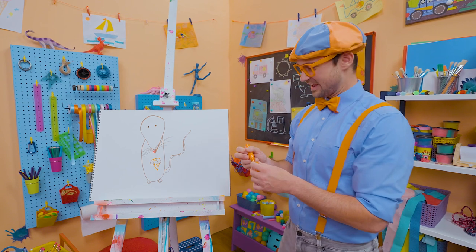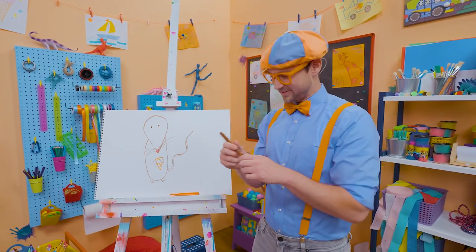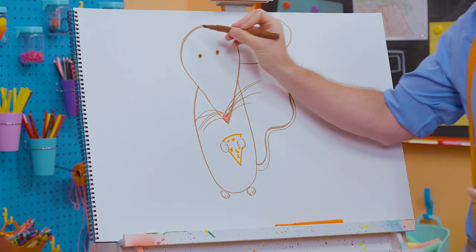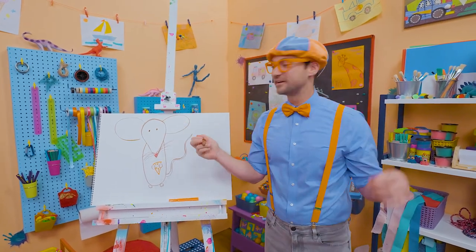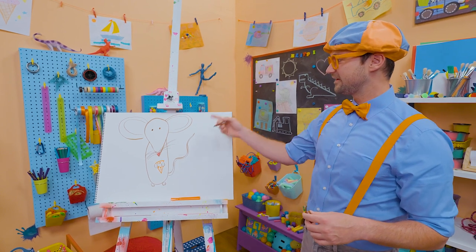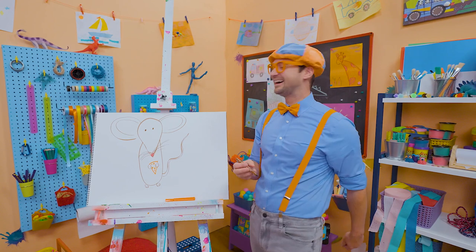I know. And how about on top of its head, right up here, two small little ears. Yeah. Just kidding, they're big. I said small, but they're actually massive. You know, mice have big ears. They could probably hear really well. There we go. Whoa, now is that a cute mouse? Or is that a cute mouse?